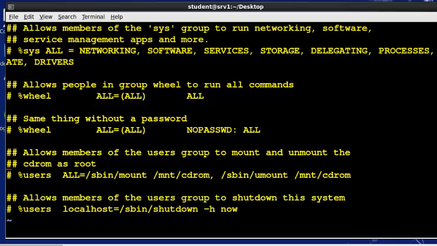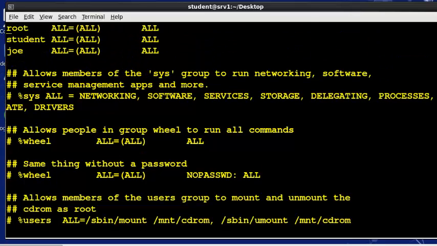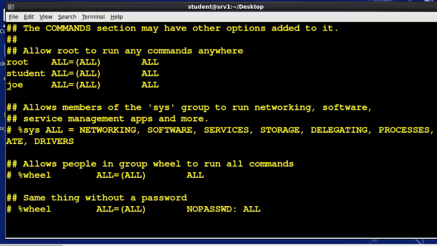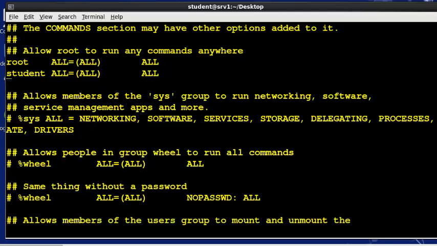And if we go up a little bit here, I'll talk about some of the things we're going to see. Okay, here I'll get rid of that one too. Here's what yours looks like by default. There are lots of different parameters, but basically, root can do anything. And that's what that ALL equals ALL means: wherever you log in from, you can run any command from any place that you log into the system, whether it's remotely, TTY, sudo terminal, doesn't matter. The student account, once student gives its password, basically gets all privileges to the system.